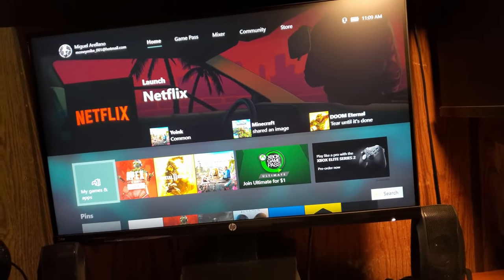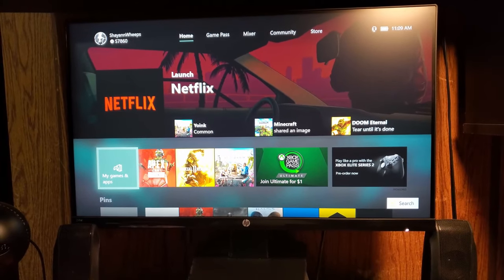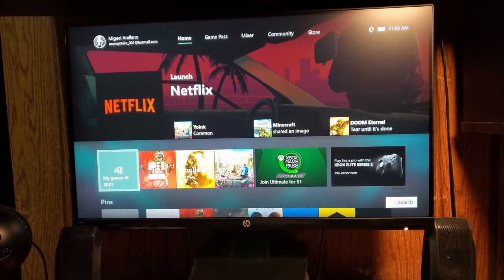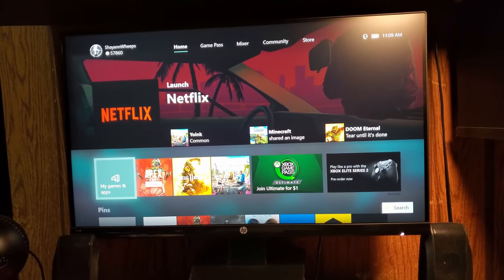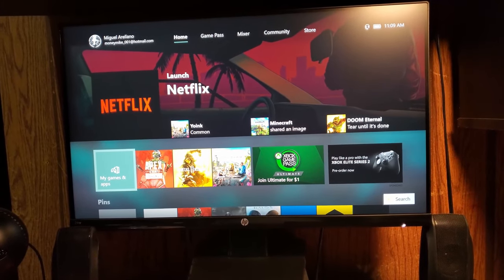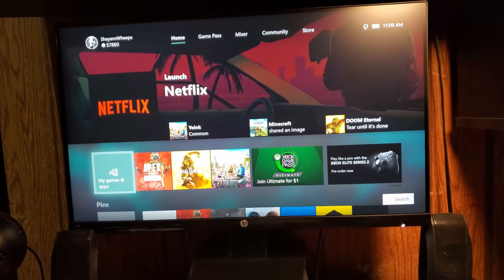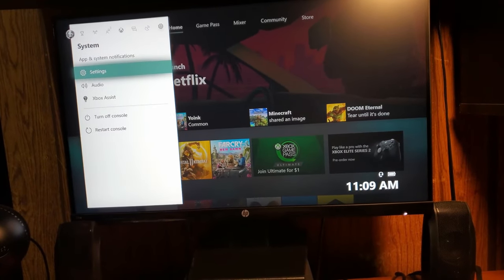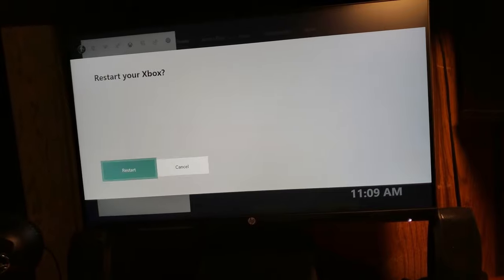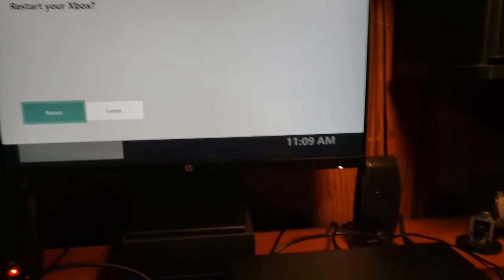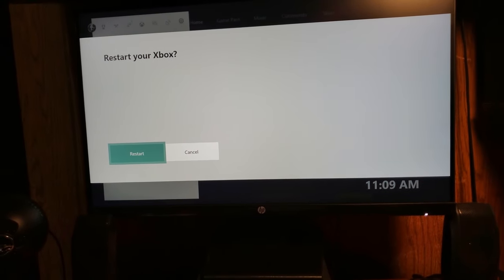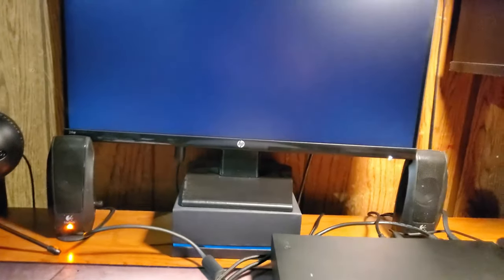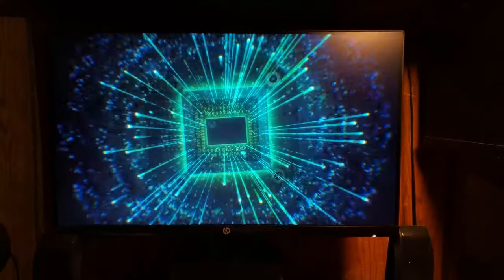The main issue with this is that when you take it off power saving mode, and you have a fast launch so you can instantly get signed into your console, the anti-piracy mechanism will kick in, and it's going to stay this way until you do a complete hard reset. You can do it from the mini menu, or you can just hold the power button for 10 seconds and then start it back up. That is the only way on your One X to get rid of the piracy control that you have. Okay, and the Xbox should be booting up.